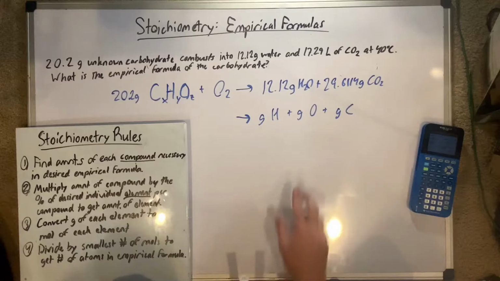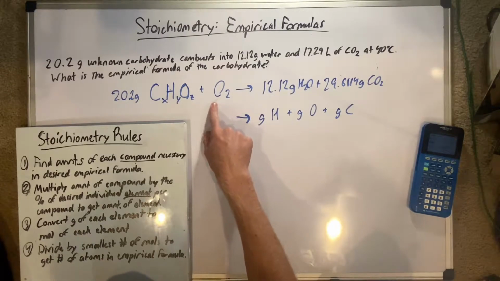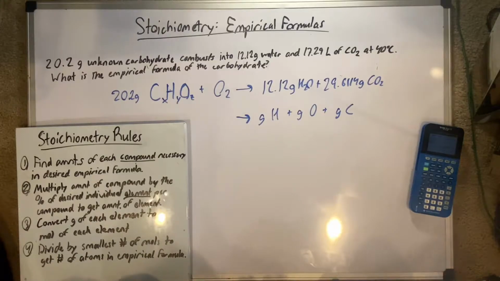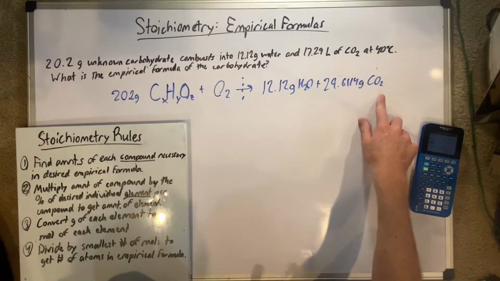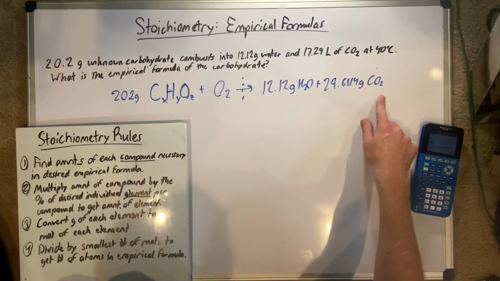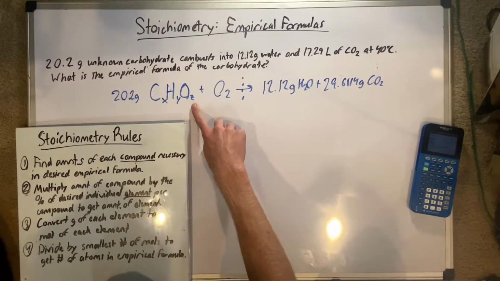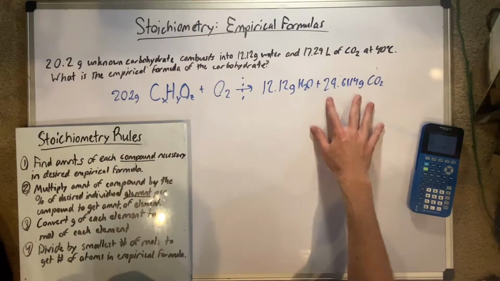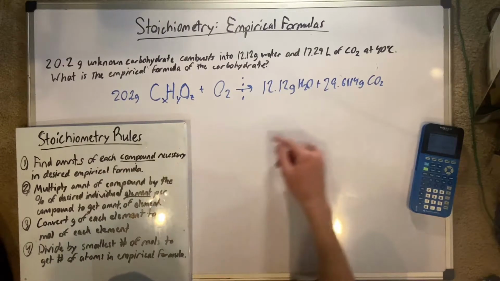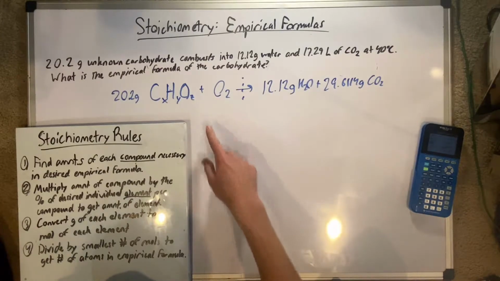We wouldn't have to deal with other stuff like this. And there's a special way we have to do the oxygen, because the oxygen is present in both of them. So I'm going to show how we're going to do that right now. For now, let's ignore oxygen. So I'm going to create a dashed line between the two, because one property of chemical equations is that mass is conserved, or elements are conserved on both sides of the equation, which means however many grams of hydrogen are over here is going to be equal to how many grams of hydrogen are over here. How many grams of oxygen here has to be equal to how many grams of oxygen here. How many grams of carbon here has to be equal to how many grams of carbon here.